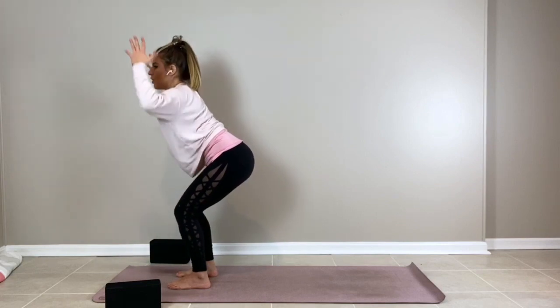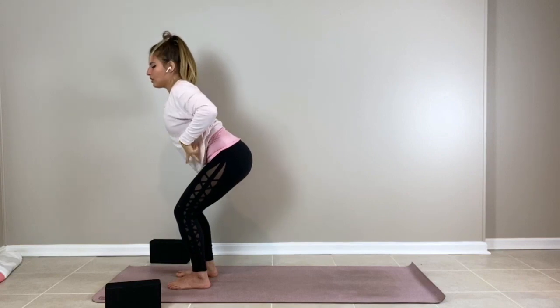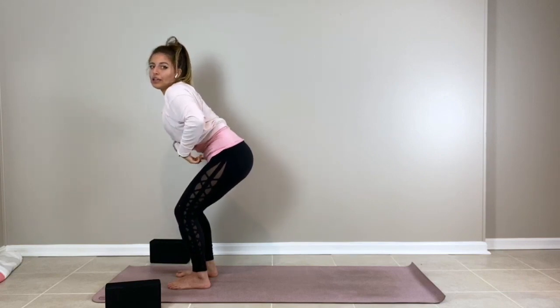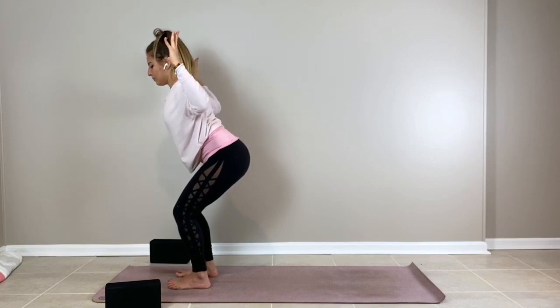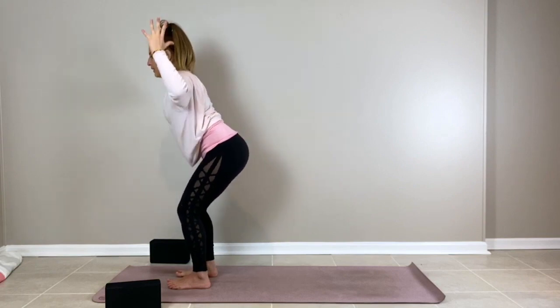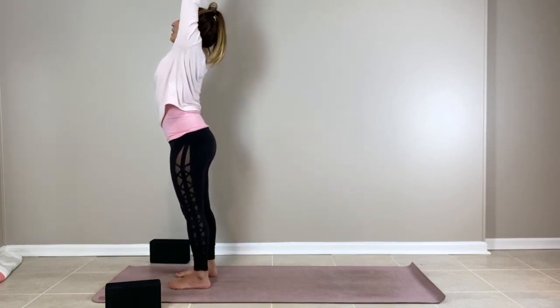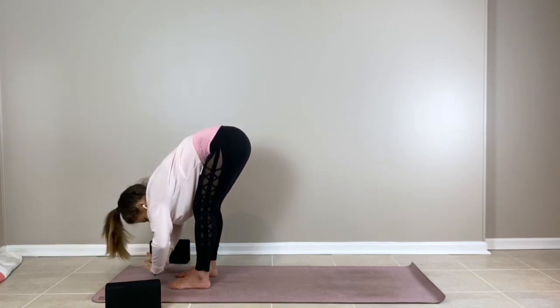Hands can come to heart or reach overhead if this feels good for the shoulders. If not, cactus is fine too. Just make sure you're keeping that curl in through the belly. Good. 1 more breath in here. Maybe you get lower into your chair. Inhale to lengthen. And we'll take 1 last flow to end this part of our practice.